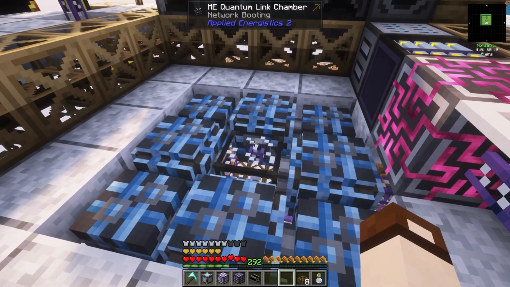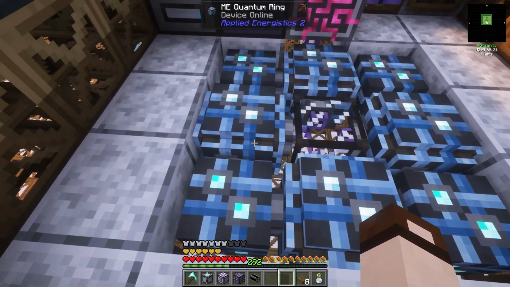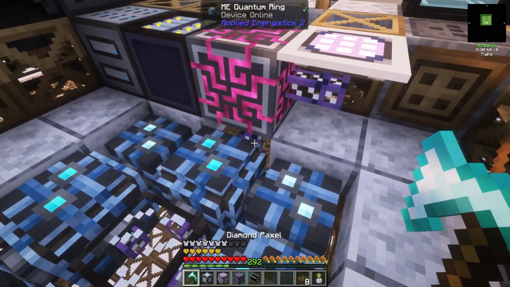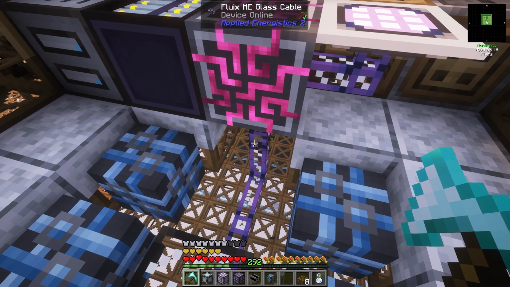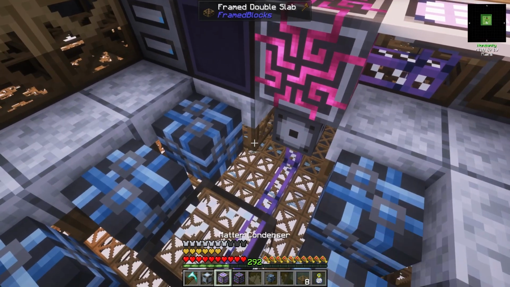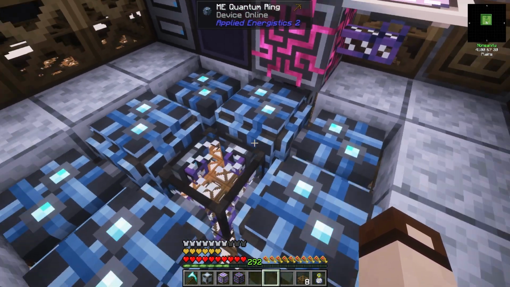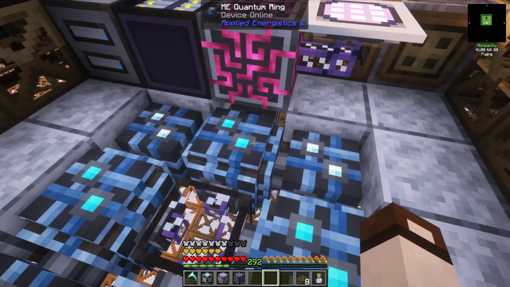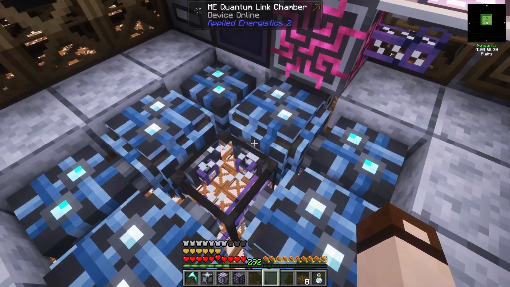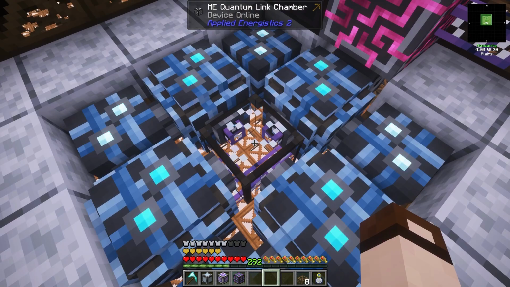Not difficult to make. Put those like that with this in the middle, and if the center ones on the sides here get bigger, then it is correctly formed. And actually, I'm going to swap that cable for a dense cable. There we go. They're all lit up and glowing. I don't think they connect to the little cables, but they will connect to the dense cable. All right, so now how does this function?